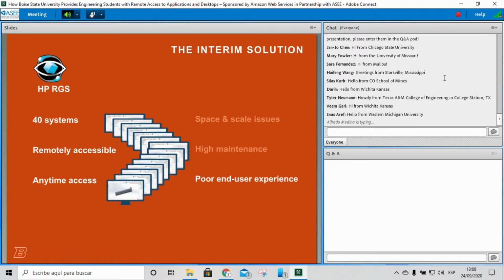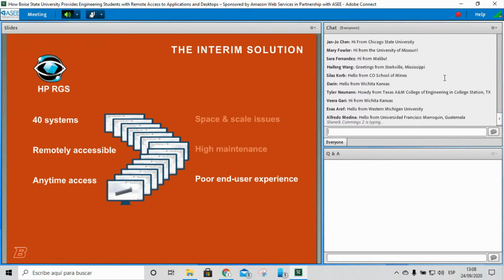Now after looking at this, the unintended benefit of setting up a short-term solution like this was that we got a lot of feedback from students in regards to what they liked about the system, what they didn't like, and what kind of features or functionality they were expecting from a service like this.